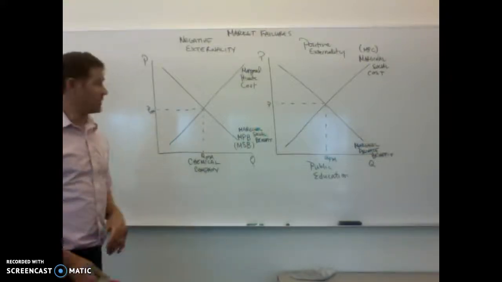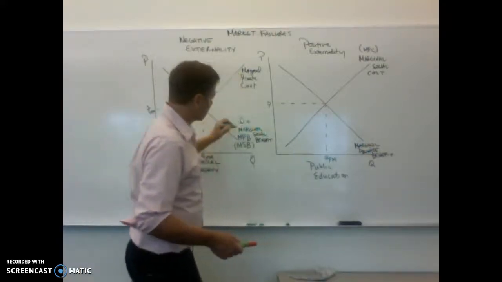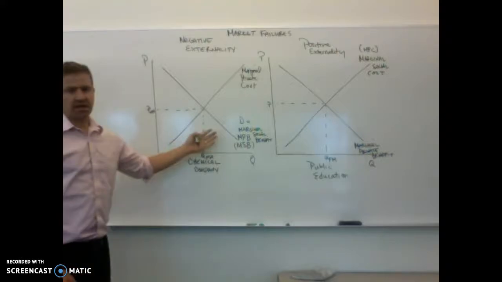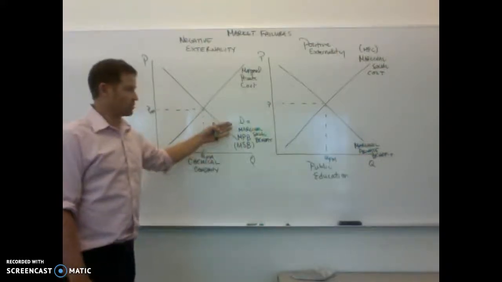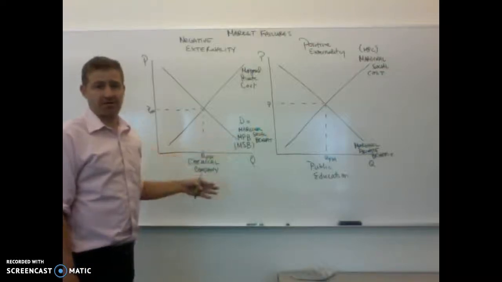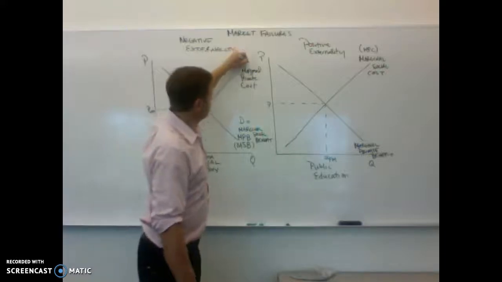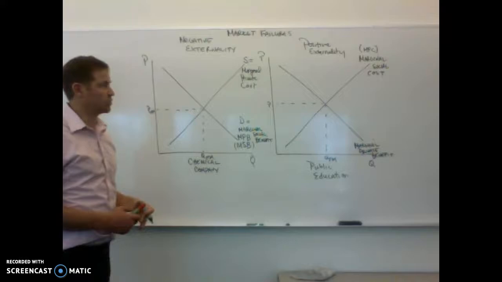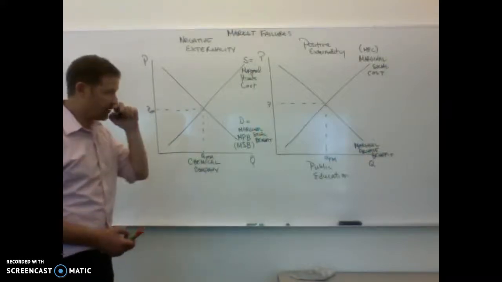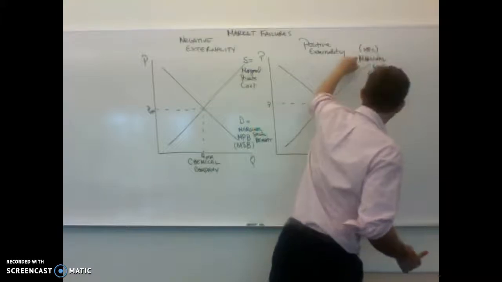Now these look like supply and demand graphs, and they are. But you should also realize that when you're talking about externalities, demand can also be equal to something called marginal private benefit, or just marginal benefit. And then supply is going to be equal to the marginal private cost, or the marginal cost, which you should have heard before. Okay? So we have demand and supply.